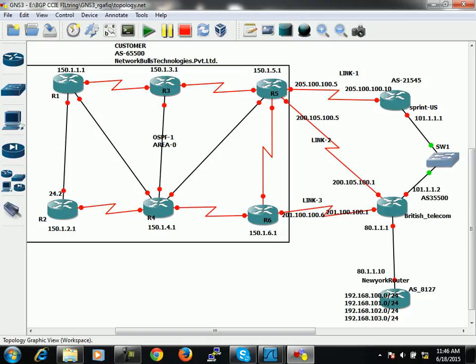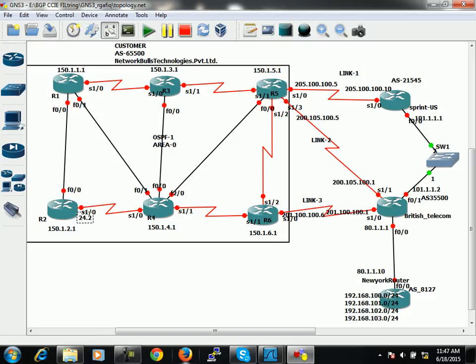See, inside the internal network of this customer, OSPF 1 area 0 is configured, and the IP addresses are something like this. In between R1 and R3 we are using 192.168.13.0/24, like 192.168.13.1 on R1, 13.3 on R3. Then in between R1 and R4, 192.168.14.1 at R1, 14.4 on R4. In between R1 and R2, 12.1 and 12.2. In between R2 and R4, it will be 192.168.24.2 and 24.4.